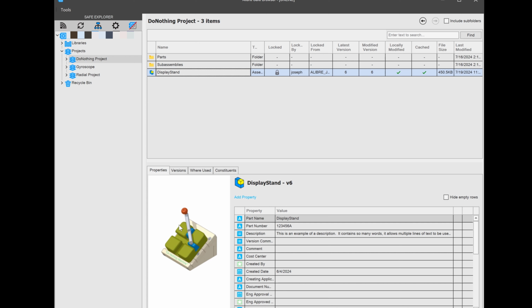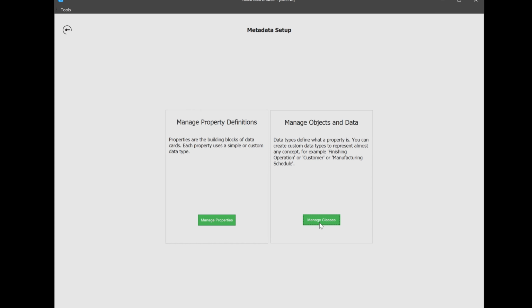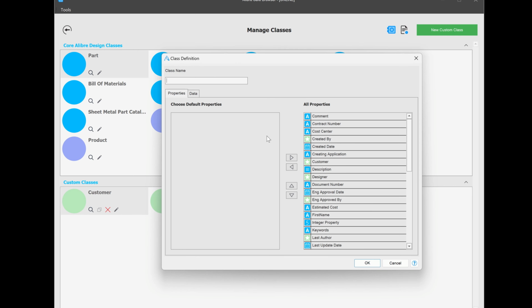Well, let's say that our knob here on our do nothing machine is made of wood. I'll make a class for manufacturing processes. We'll come over here to Manage Classes, create a new custom class, and I'll call this Wood Manufacturing. I'll create data.